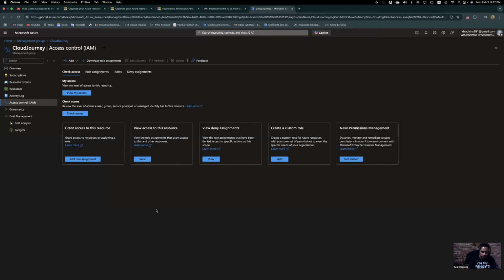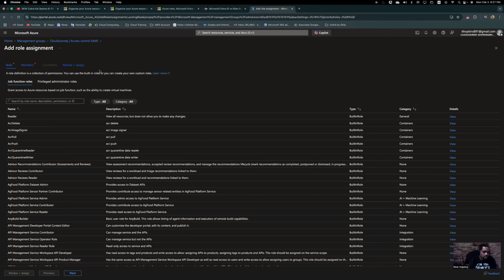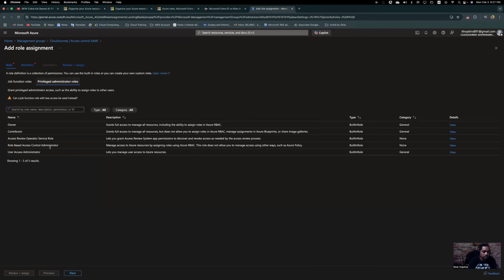Plus you'll have all these different tabs here as well. But let's show you how to add them. Let's say in this example I want them to have a privileged role. Let's say I want them to have User Access Administrator, so they can manage user access to Azure resources.